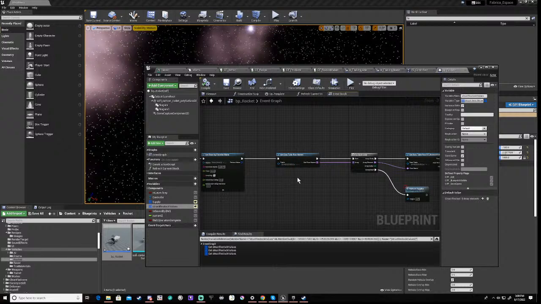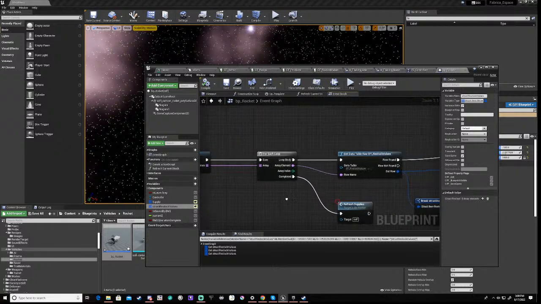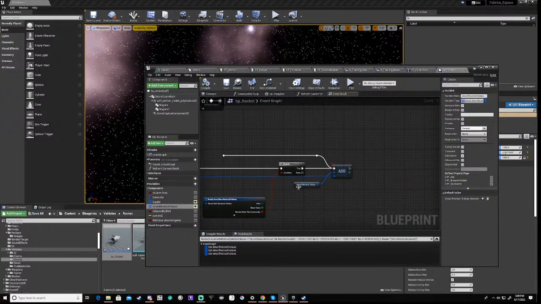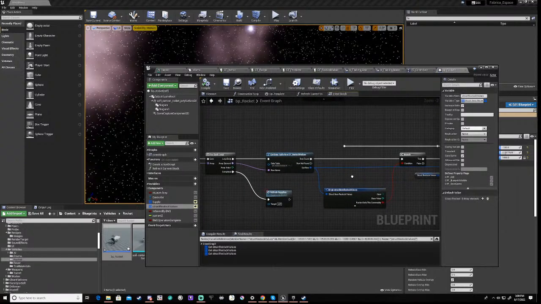So we're getting our data table rows, and is this going to the right place? There's our struct restock values.